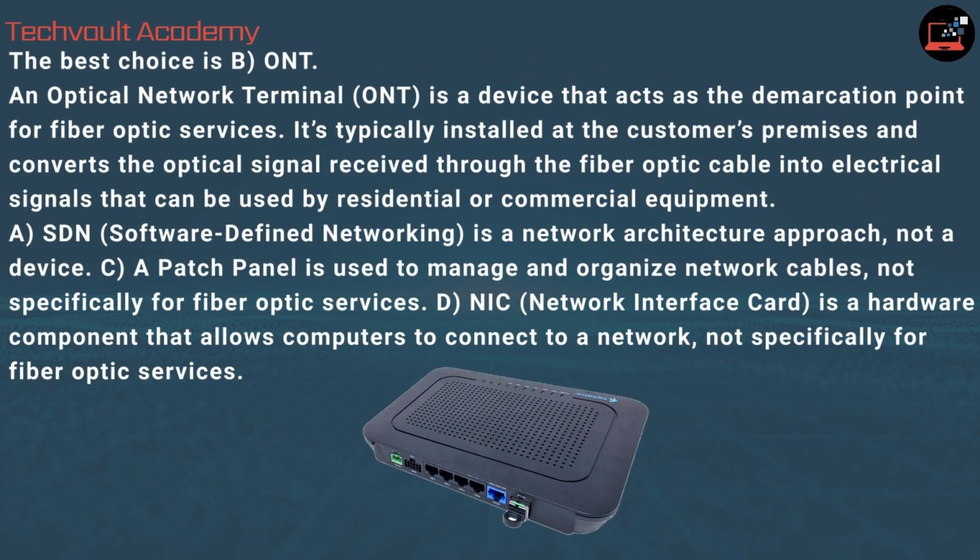The best choice is B. ONT. An optical network terminal, ONT, is a device that acts as the demarcation point for fiber optic services. It's typically installed at the customer's premises and converts the optical signal received through the fiber optic cable into electrical signals that can be used by residential or commercial equipment.